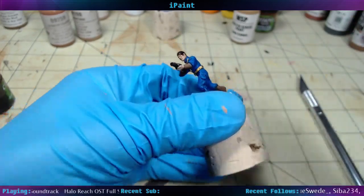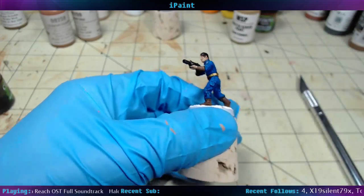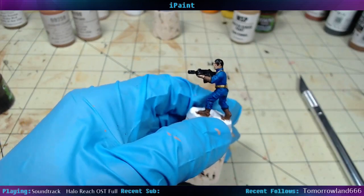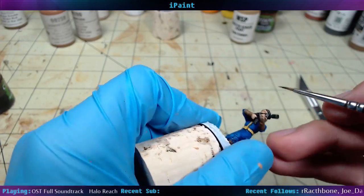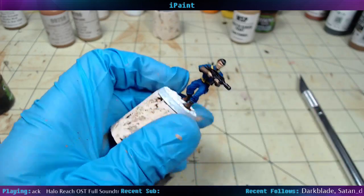Damn it! Oh, he's got a serious emo thing going on now. I'll have to fix that here in a second. Let the paint dry and I'll clean it up here.